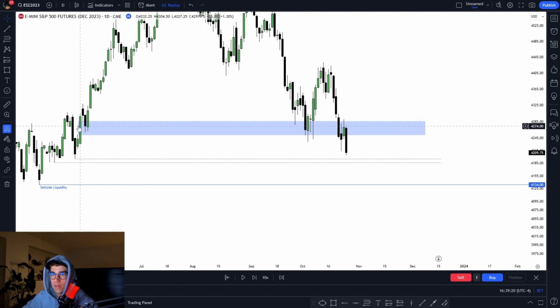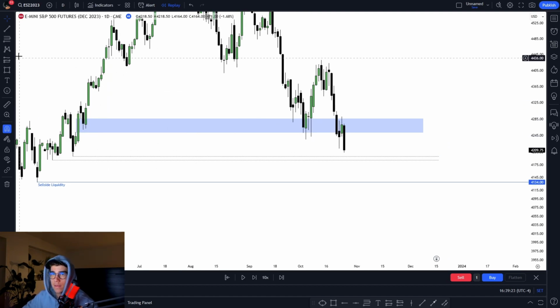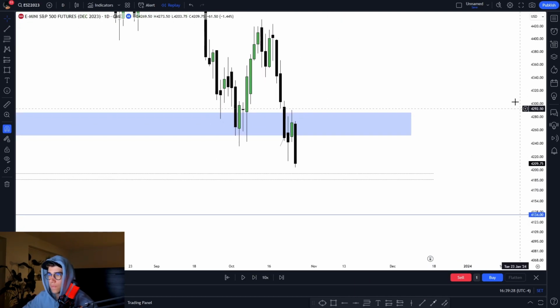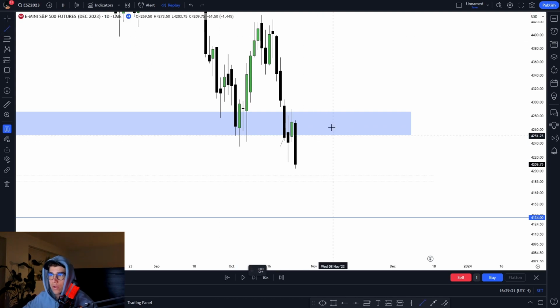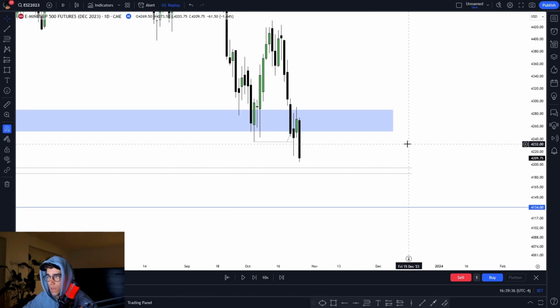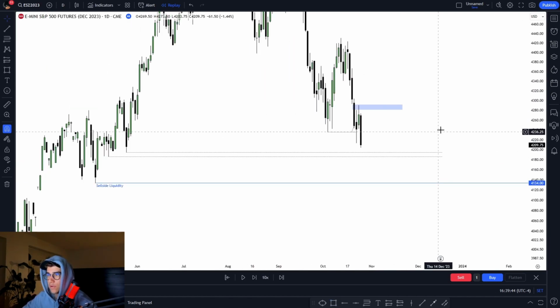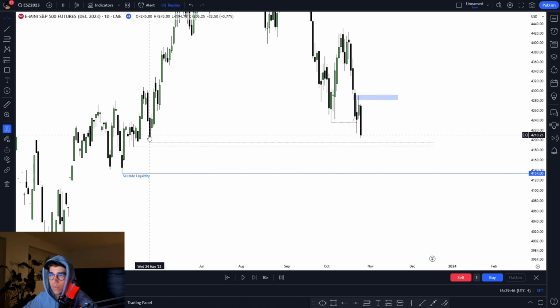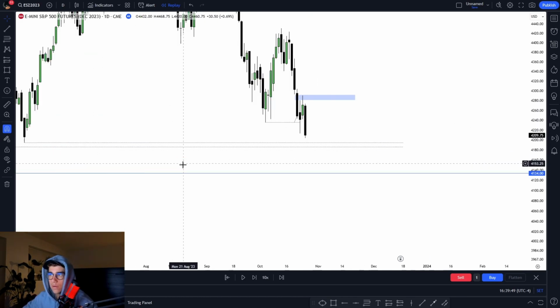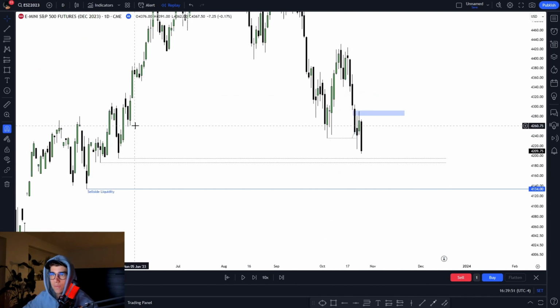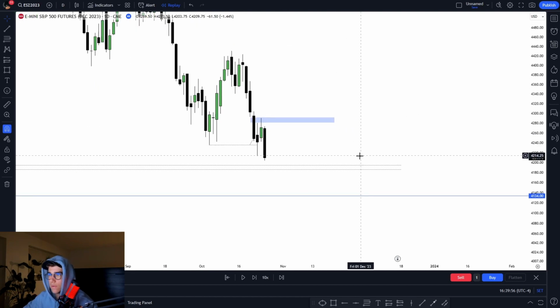But once I see a closure below this fair value gap, right, when this candle right here closed below the daily fair value gap, I am 100% certain that we're now going to at least take out this low, right? And then what happened after? We came up here respecting a bearish fair value gap, right? So now my draw is automatically going to be this low and this low, these two equal lows. Why? Because we were violating bullish PD arrays and respecting bearish ones, right?